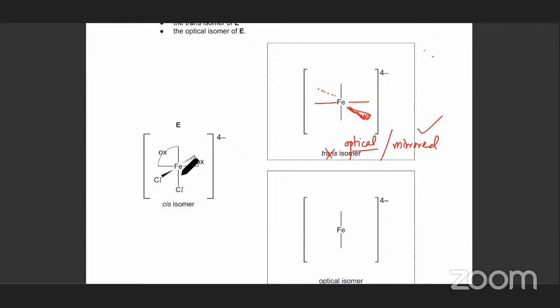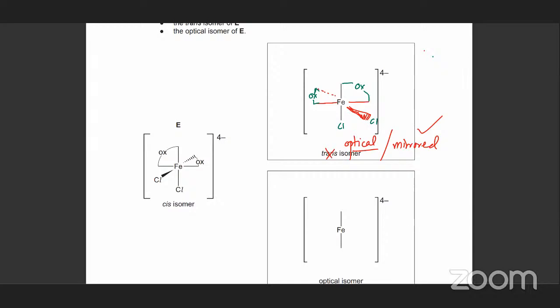So the first thing is you're going to mirror the axes, so the axes are now mirrored. Now start mirroring this. This OX would be on the other side, it would be over here at this side. So this OX would be over here. And then you have this Cl would be on the right side, which should be over here. Then this Cl would stay right where it is, that's still there, and the OX would be... Okay, the mistake I made was that I had not mirrored the axes. Now it's fine. Clear?